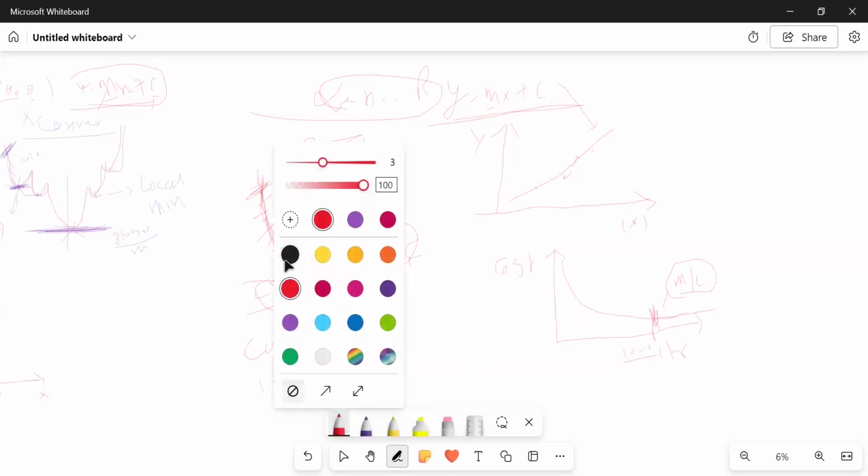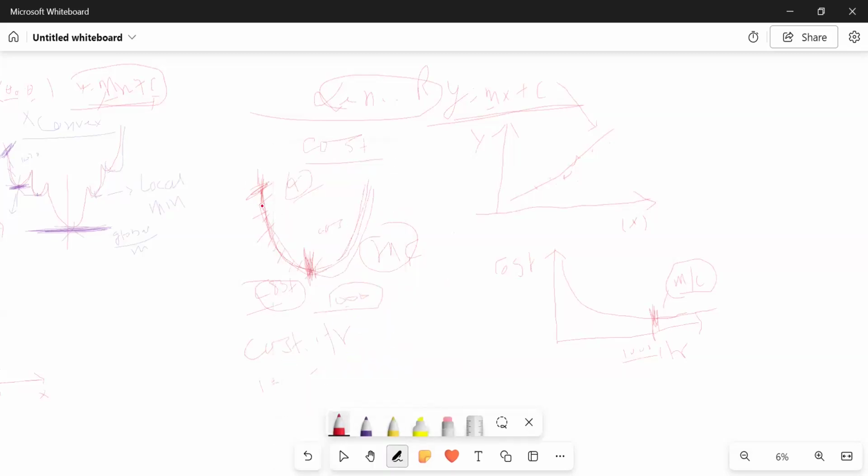Mathematically, what it does is it actually draws a lot of slopes here. Like one slope, this slope. And ultimately, if the slope becomes 0, it finds that it's the minimum value. Oh, I got it. If the slope value is 0, then at that point, the weight and cost value will be minimum. Cost will never become 0. In a machine learning model, cost will never become 0. Cost being 0 means 100% prediction, which is not possible.